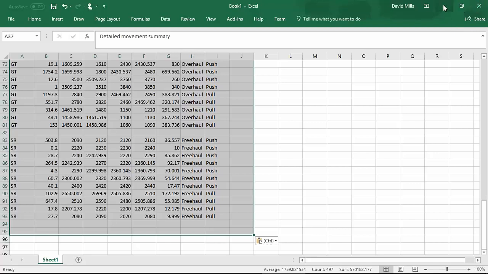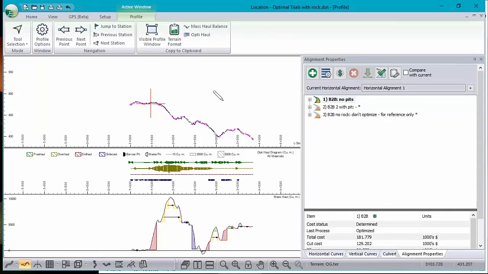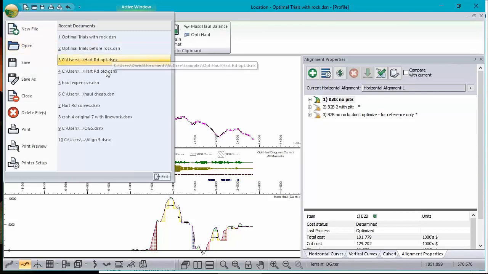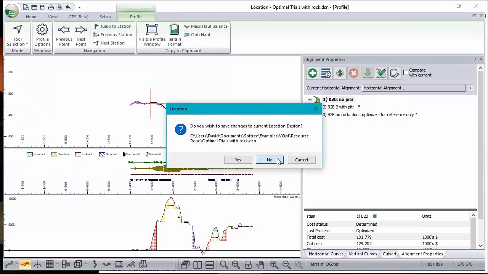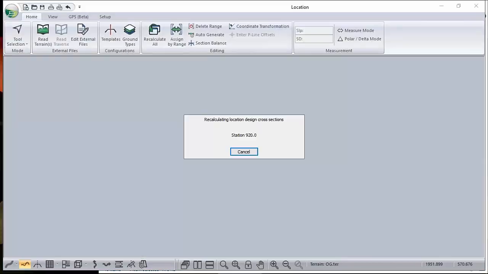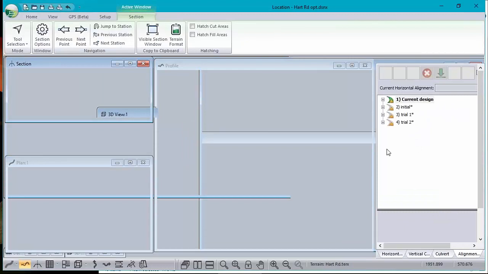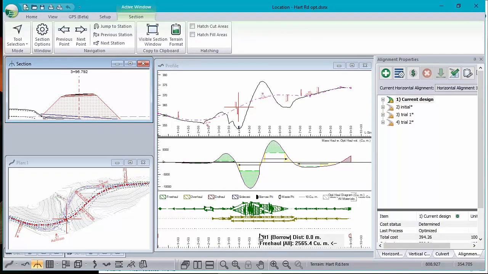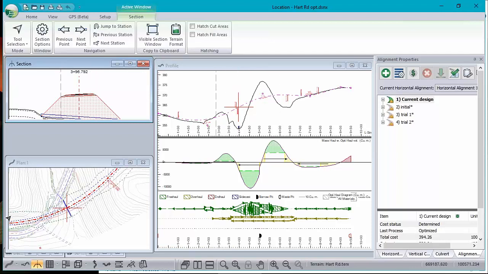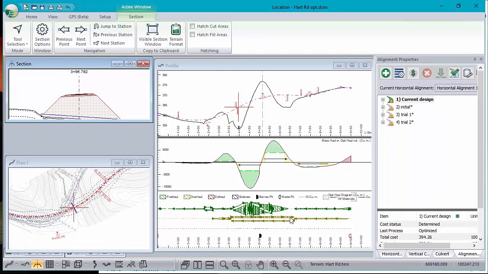This question is about material from another source. Go back to a simpler example. I'm just going to go to this one again, the Hart Road. So let's say, for example, I had a bunch of rock from another design, or another road, an intersecting road or something. In fact, here I think there's a little driveway down here. What happens if I have some material there that I need to use, or some material that I need to generate to manage that driveway? I can do that. So what I would do is create a pit to represent that material.